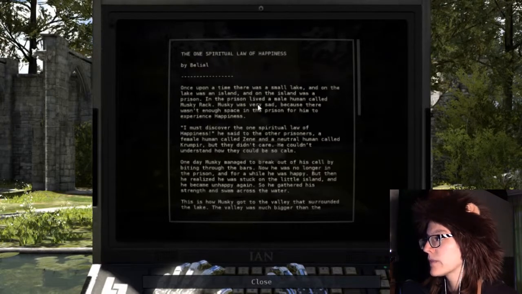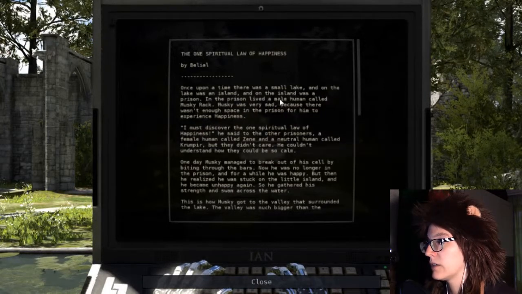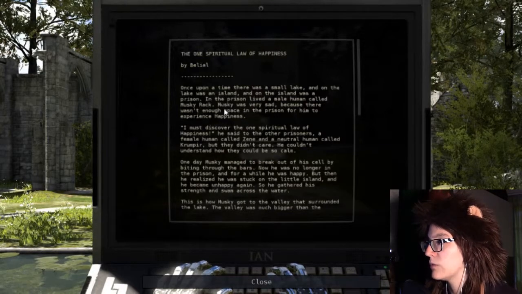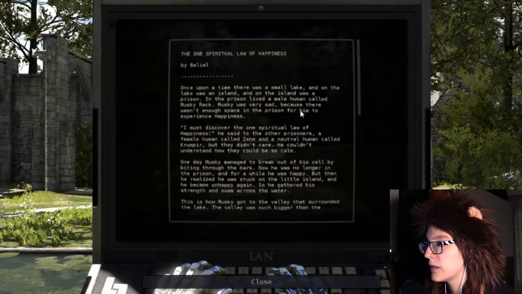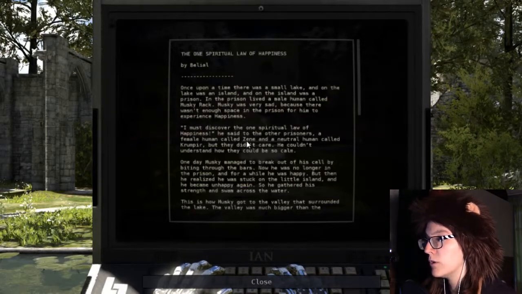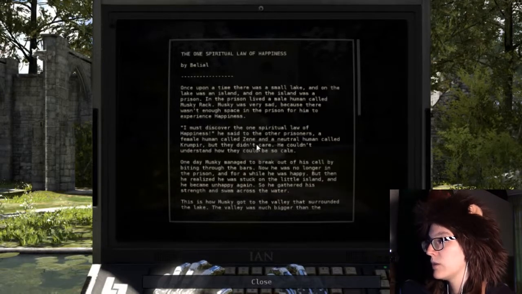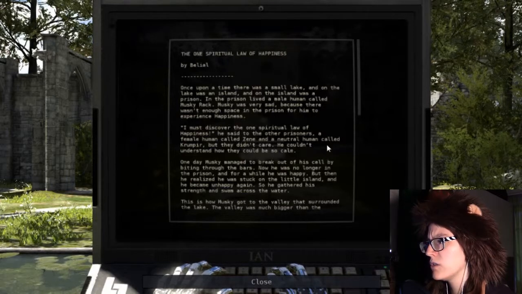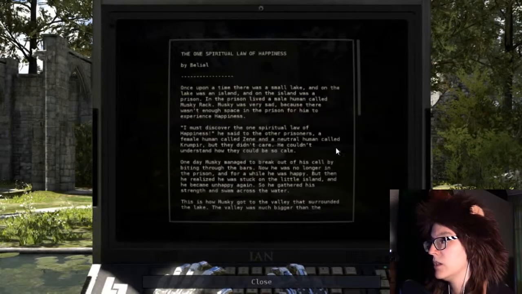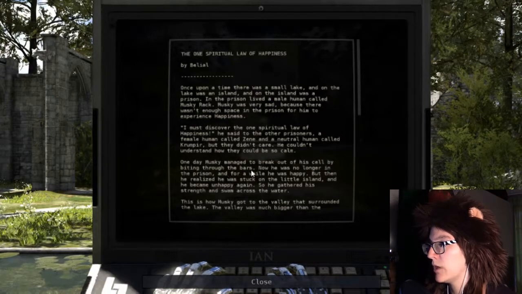By Belial. Once upon a time there was a small lake, and on the lake was an island, and on the island was a prison. In the prison lived a male human called Muskie Rack. Muskie was very sad because there wasn't enough space in the prison for him to experience happiness. "I must discover the one spiritual law of happiness," he said to the other prisoners, a female human called Zine and a neutral human called Crumpier. But they didn't care. He couldn't understand how they could be so calm. One day, Muskie managed to break out of his cell by biting through the bars.